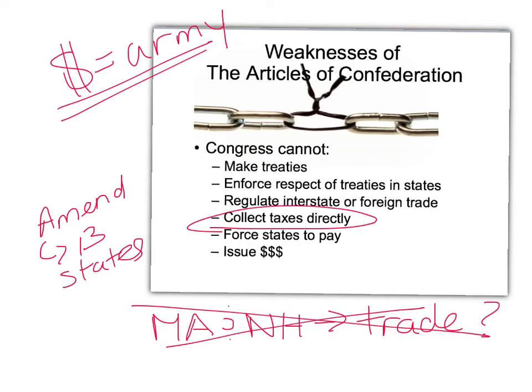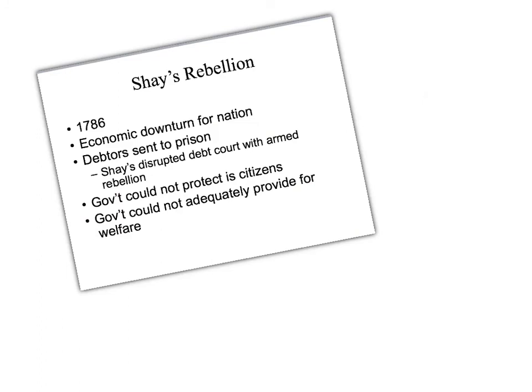When states refused to send money to support the government, Congress resorted to selling off Western lands to speculators or issuing bonds that sold for less than their face value. Due to a lack of resources, the Continental Congress, that's the group of founding fathers, was forced to disband the army, even in the face of serious Spanish and British military threats, which would make the Americans vulnerable to attack by all countries. Because of the weaknesses of the Articles of Confederation, the central government could do little to maintain peace and order in the new nation.